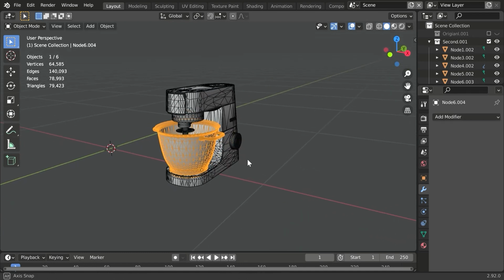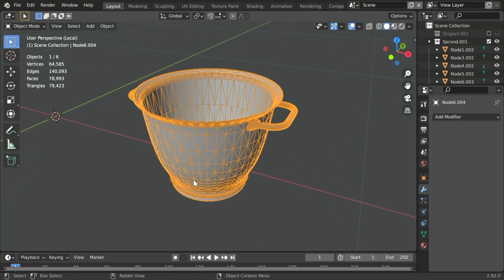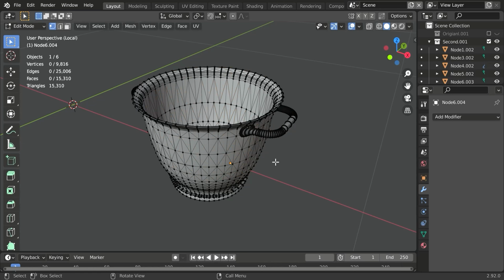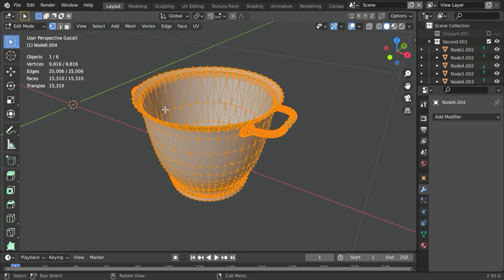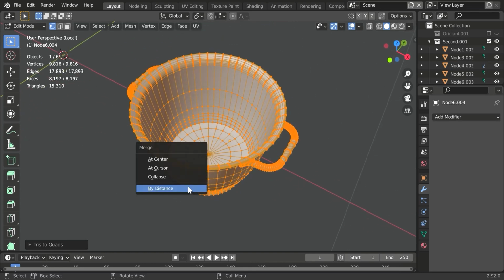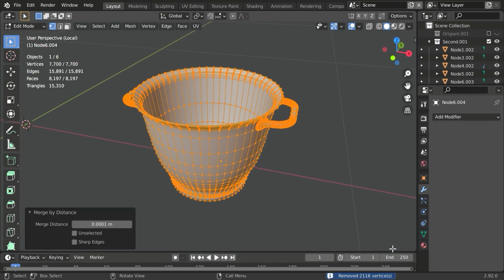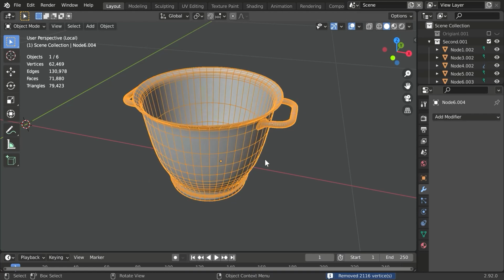So let's try another process. Let's see how this works for us. So let's isolate that one, and let's start like we do with everyone. Go to the edit mode, A to select all, Alt J. I will do the things a little bit faster from now because I'm pretty sure I understand what we need to do here. So first I make this from triangles to quads, then merge the vertices. These are the first two things we do with every mesh.